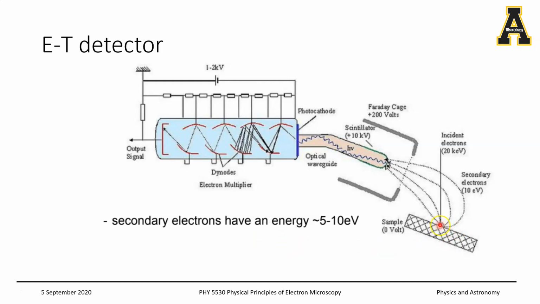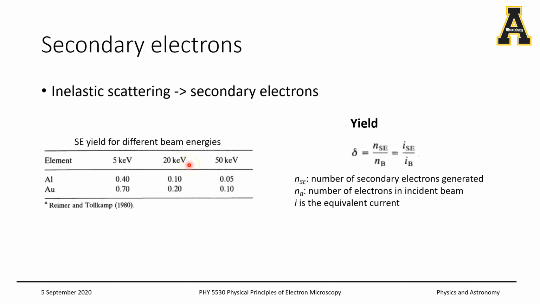So you have the low energy electrons generated from the sample that go through the Faraday cage, the scintillator, the light guide to the photocathode, and then through the photomultiplier or electron multiplier. There are the dynodes that amplify it over 10 to the 5 or 10 to the 8 times. And finally, the electric signal is fed into the computer electronics, and you generate an image out of it, right? Okay, so the secondary electrons are generated from inelastic scattering. I hope by now I have said this enough times and it is etched and embedded in your memory.